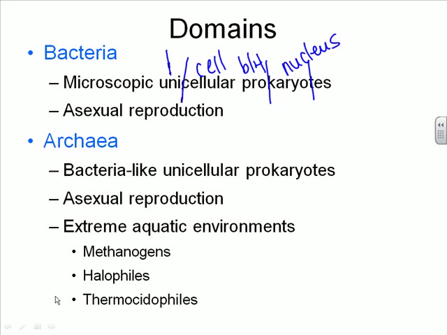The halophils. Phil means to like or to love. Halo refers to salt. You find a halophil in a very salt-rich area, an area where you would not have anything else living. Whereas a methanogen might be found in a swamp or a marsh, you would find a halophil in the Dead Sea. Then we have our thermoacidophils, to like or love. This is referring to acid. And thermo is heat. So we find these in heat, acid-rich areas, geysers, volcanoes, places where you would not find any other living organism.